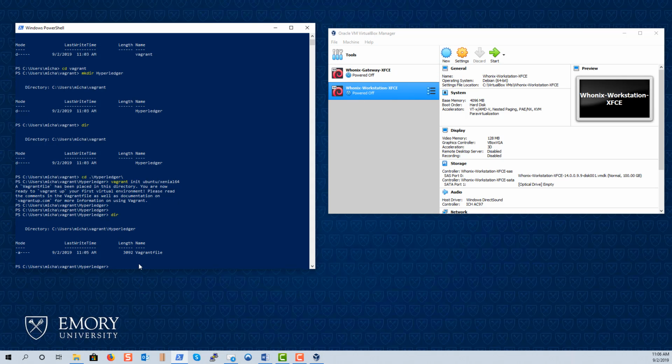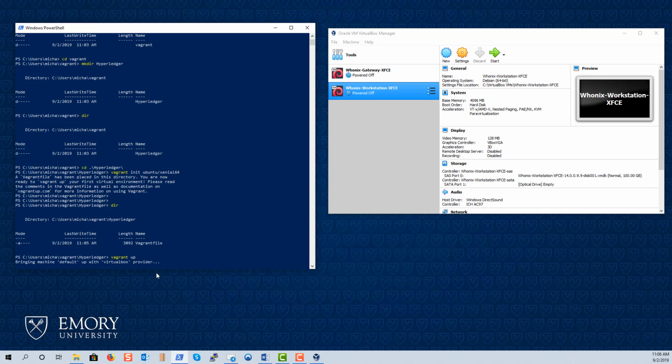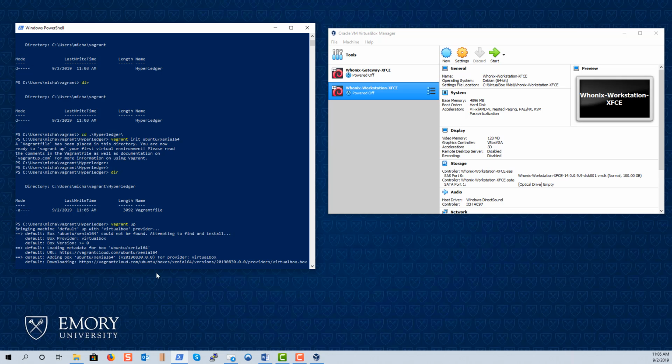And let's go ahead and type vagrant up and enter. What that's going to do is bring up our Vagrant environment, which means it is going to create all of the pieces behind the scenes for a new virtual machine. So it's going to bring the machine default up with a VirtualBox provider.